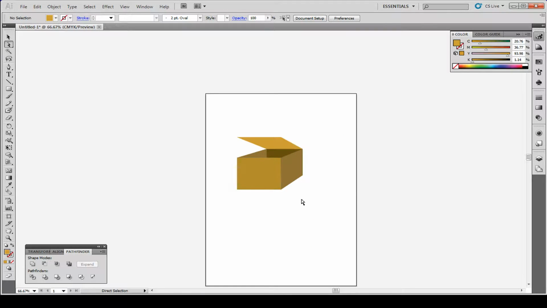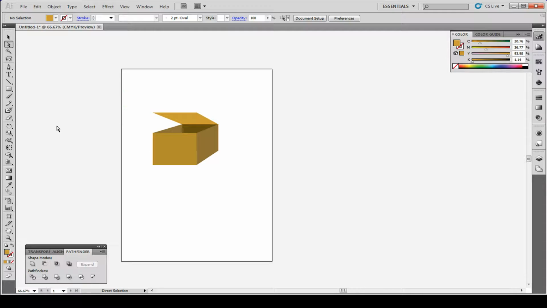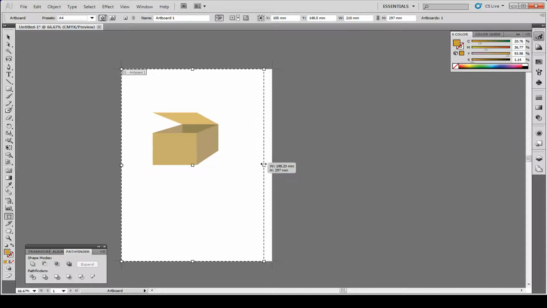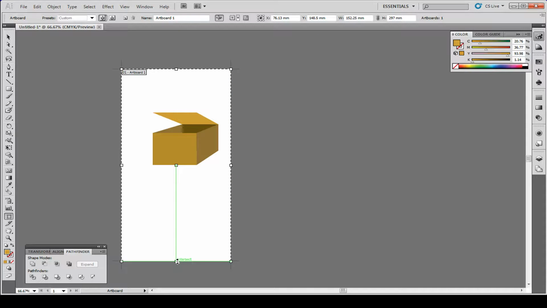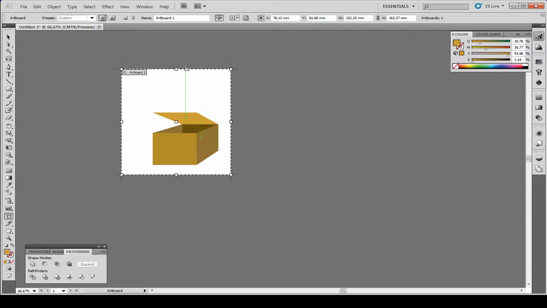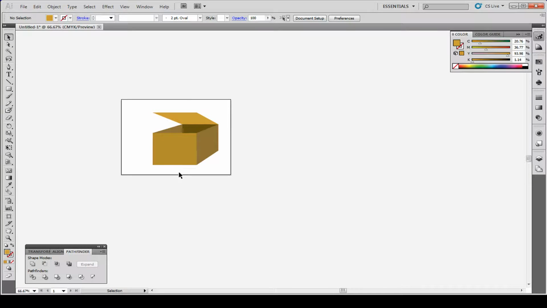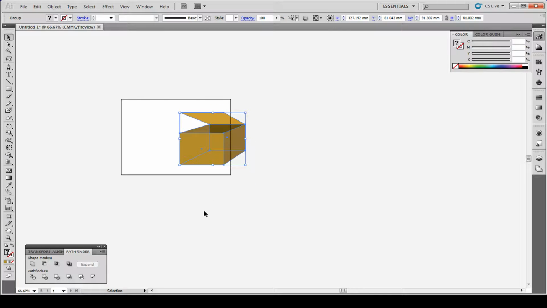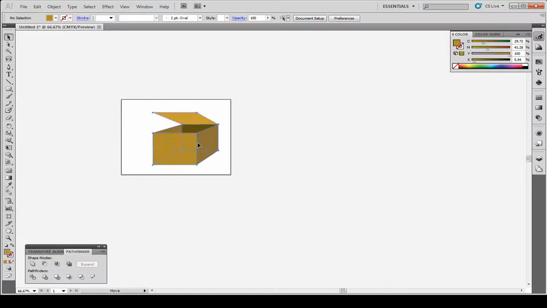So just to make things a little more interesting, I'm just going to save this as a different artboard. Let's carry it across like so, carry this up like so, carry this down like so. And because currently all layers are separate, I can actually highlight everything and press Ctrl-G to become a group. So I can group everything together like that. What I'll do next is I'm going to create another artboard so I can create something else on there.